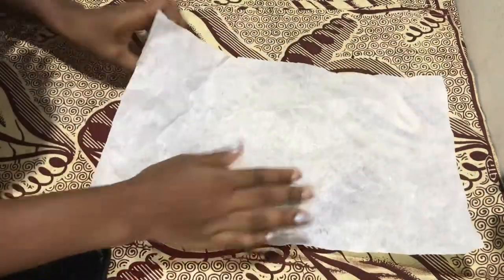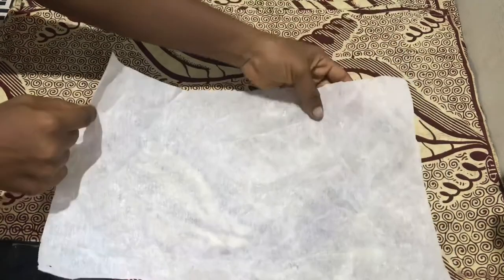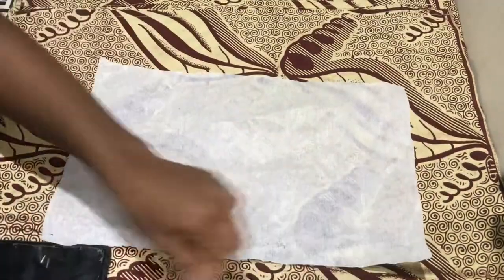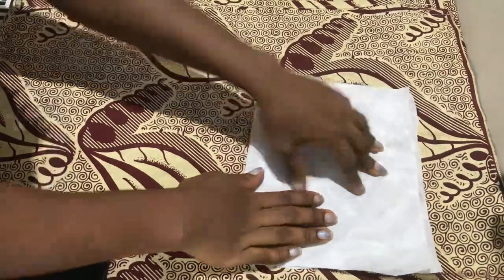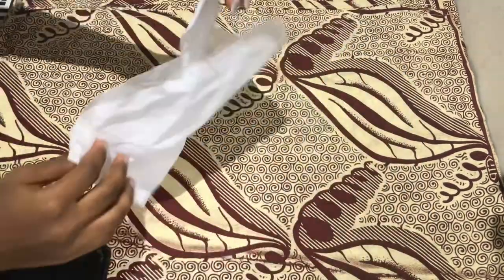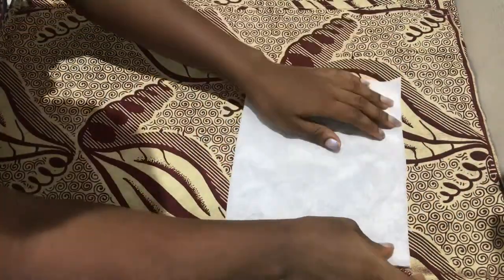So this is it. Let's imagine this is a full piece of three yards. That is fine. If you don't have 3 yards, you can use 2 yards. It all depends on you, just that the more fabric you use, the fuller draping you get. So the first step is to fold my fabric into 2 equal parts this way.